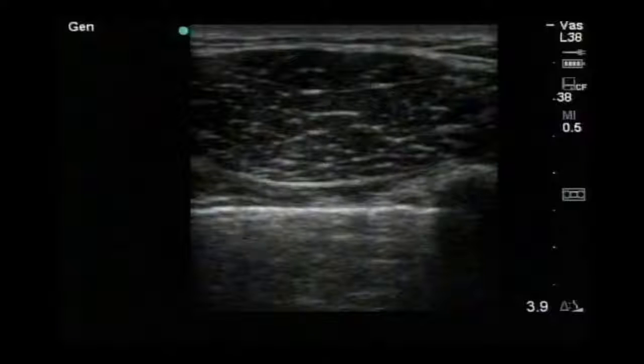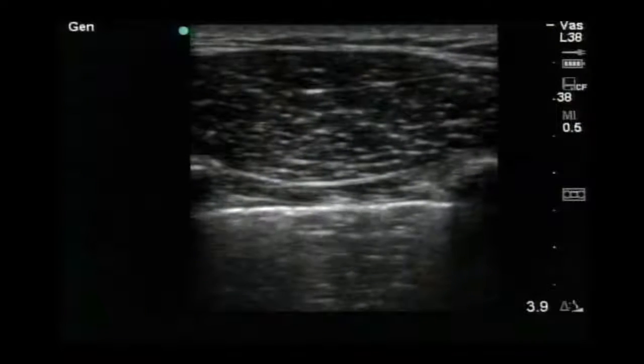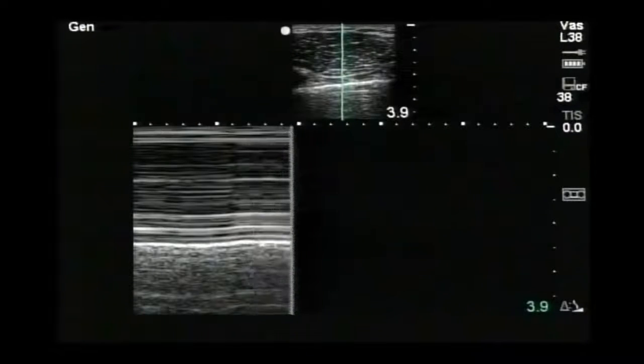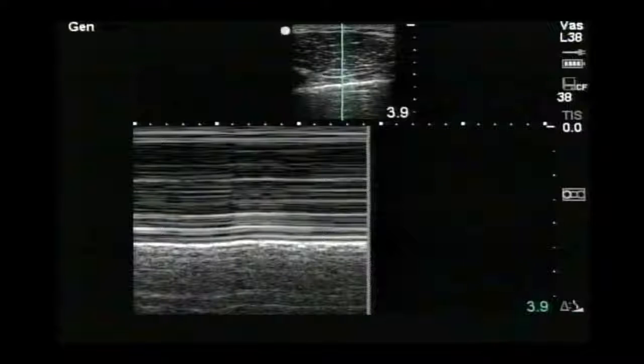The other option to evaluate for lung sliding is the use of M-mode. What happens is you evaluate the pleural line, you drop your M-mode spike through it, and you're looking at the M-mode tracing. This allows you a better view of presence or absence of lung sliding. So if you see lung sliding clearly on B-mode or 2D imaging, you don't have to do M-mode. However, if you are unsure, that's where M-mode will come in handy to help you differentiate.